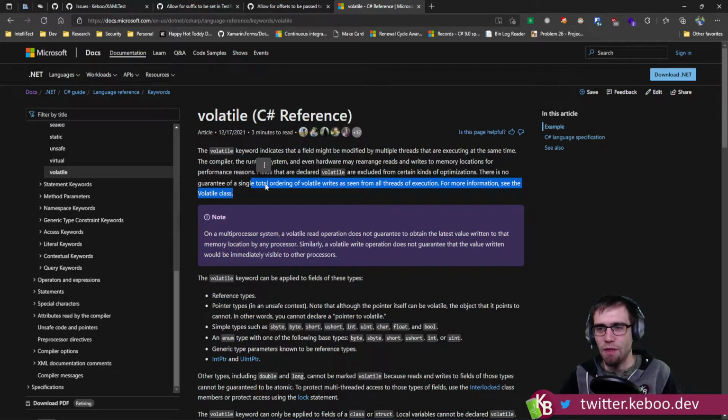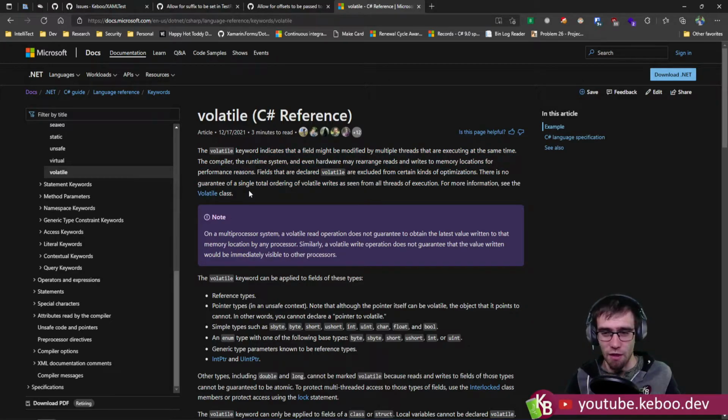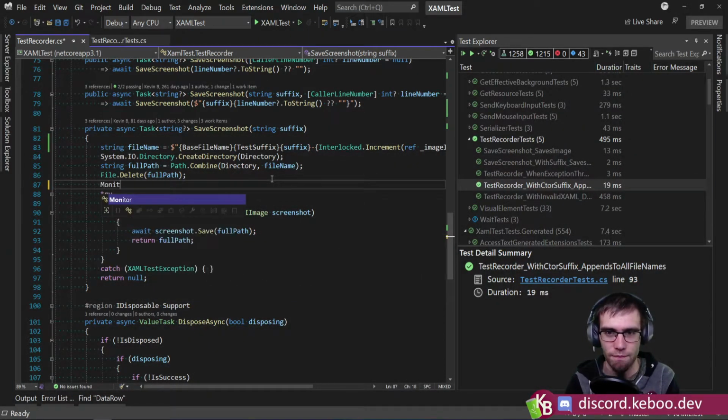But that was it, and I'm not actually even confident it was related to that. But the volatile is all around memory barriers, not necessarily, I'll say, thread safety. Whereas Interlocked is more often used for thread safety to avoid having to use the C# lock keyword. Because the C# lock keyword is just syntactic sugar around a class called Monitor.